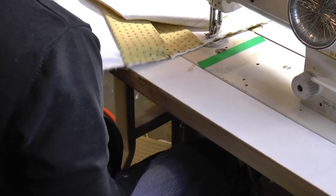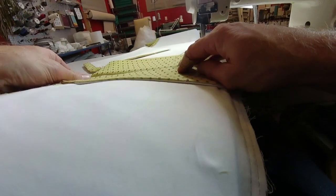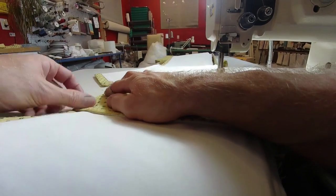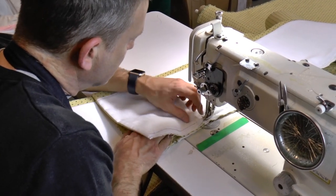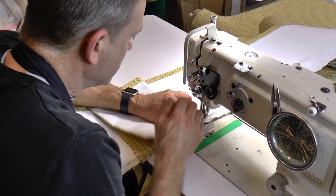Got it. I did all those in advance to make it a little easier, because you may think, I don't know what 3/8 or a quarter is, I can't eyeball that. So if you do that on the panel, you should be fine. So I'm going to lay that right where the needle will be sewing. Thank you. Yes.